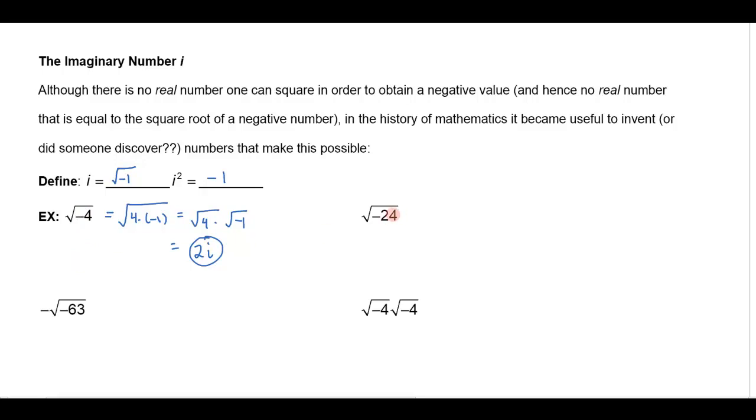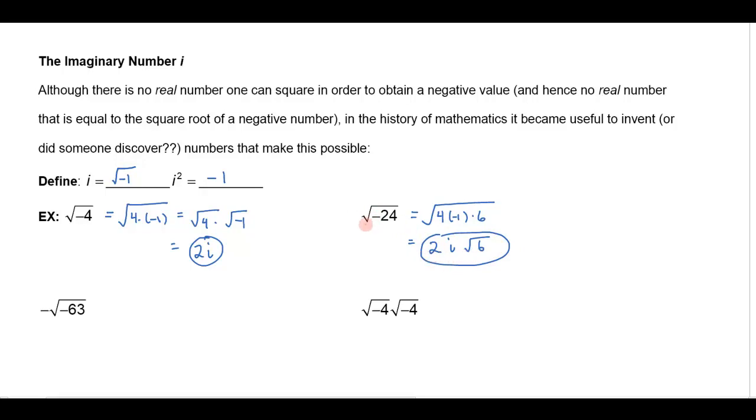So I could do a similar thing with the square root of -24. I'd break up any perfect square factors like 4 and -1, and then 6. And I'll put those over on the left hand side of the radical, so I can write underneath it, take the square root of 4, which is 2, and the square root of -1, which is i, and I'll be left with the square root of 6. And so I can simplify the square root of -24 as 2i square root of 6.